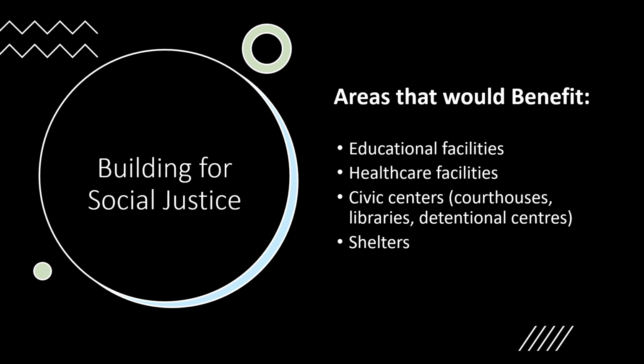When building for the marginalized populations, the areas of benefit are educational facilities, healthcare facilities, and civic centers and shelters. Specifically for women's needs and their sufferings under the patriarchy, women's shelters provide a safe space for them to avoid violence and to seek a structure to build financial support.